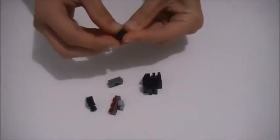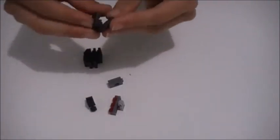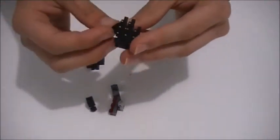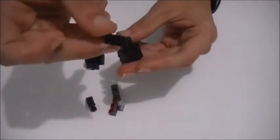The other side, make it look like it was roughed up a little bit. I used a few different pieces, but it's basically the same except the opposite side, of course. I think instead of using a grill piece, I used a tile piece on this one. But, you know, you do whatever you want. You could even use a little dark gray to make it look a little bit better. That would be pretty interesting.